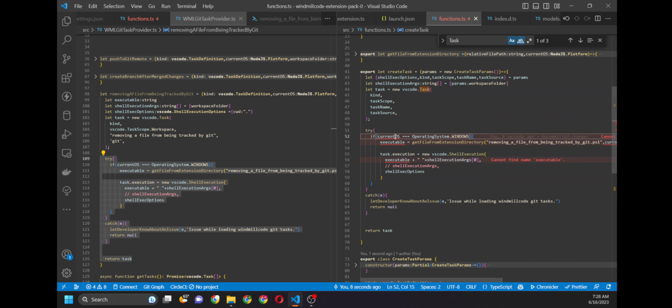So let's go try to do this. I say current OS, then I say the executable, and then I'd say the test, the test source.